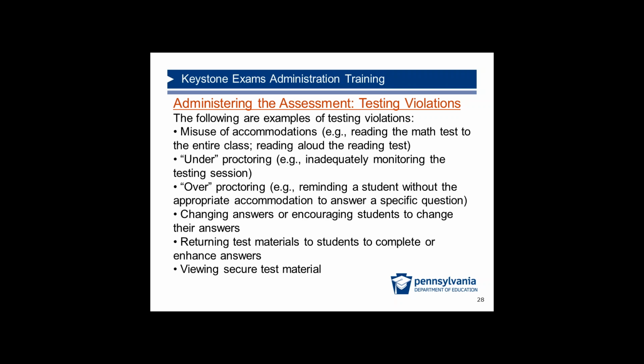So those are two general terms for either not doing enough or doing too much. Obviously, changing answers or encouraging students to change answers is cheating. Returning test materials to students to complete or enhance answers: once you collect it, it cannot be returned. And flipping through the test answer booklet to see what they've answered and what they haven't is, again, a violation. Viewing secure test material is always a violation. So those are just some examples of things that we get.